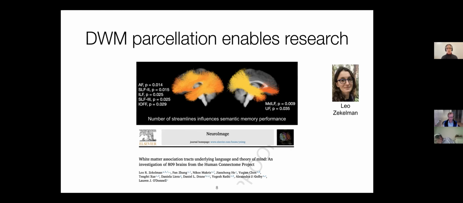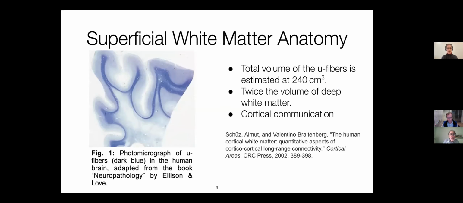This is really interesting because you can look at where in the brain the microstructure or other properties of the fiber tracts relate to task performance. That starts to give you a sense of the underlying structural networks related to that task. In this case, it's a language related task. As you would expect, you find more tracts in the left hemisphere related to semantic memory performance than in the right hemisphere, because we know that in the majority of people, language is lateralized to the left hemisphere. So there's a lot of research that the identification of fiber tracts can enable.